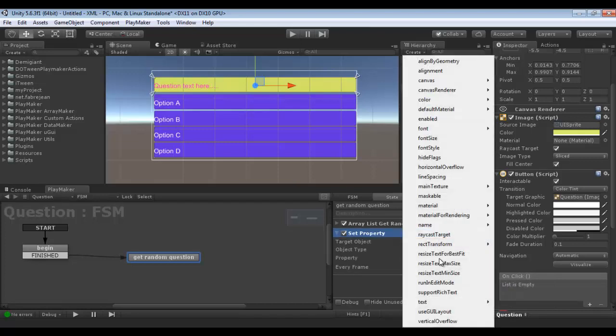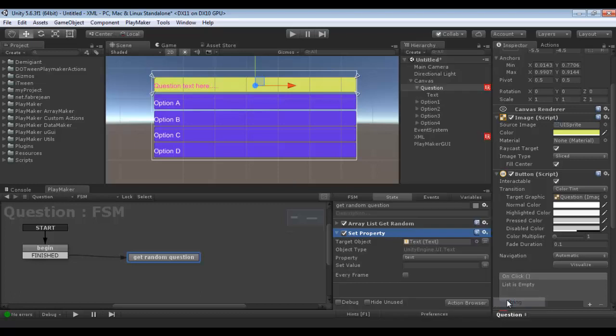So what is the name of the property? Text string. So what is the value? Value is question text display, which I have saved here. So it will display over there. Let's play.